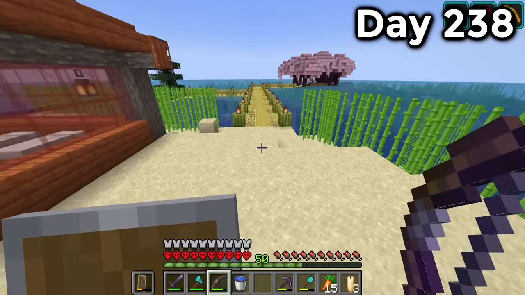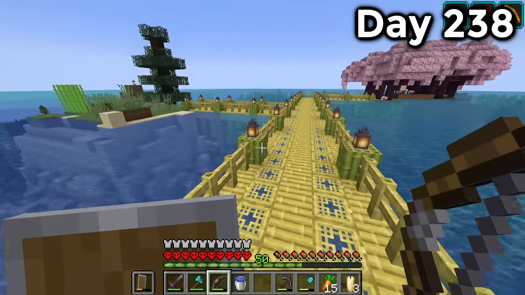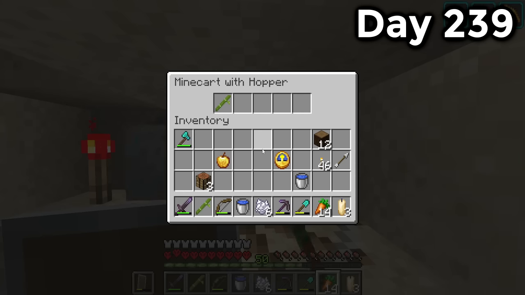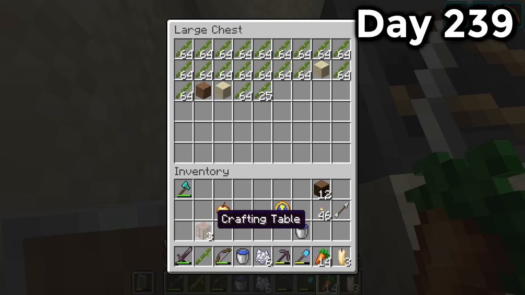But for now, I definitely need a break from doing that, so I decided to have a quick look around at my islands. I still have to say it, Blossom Island looks really good. I also had a look on day 239 at the bamboo window. Would you look at that? That's not too shabby at all.